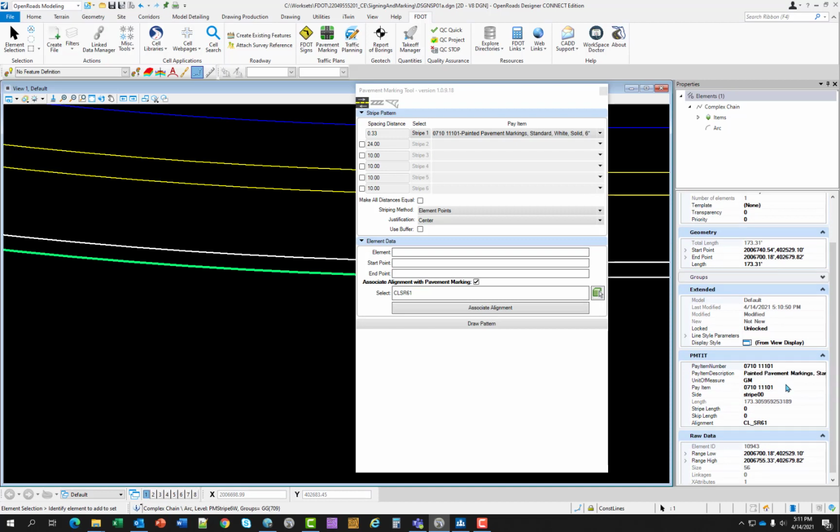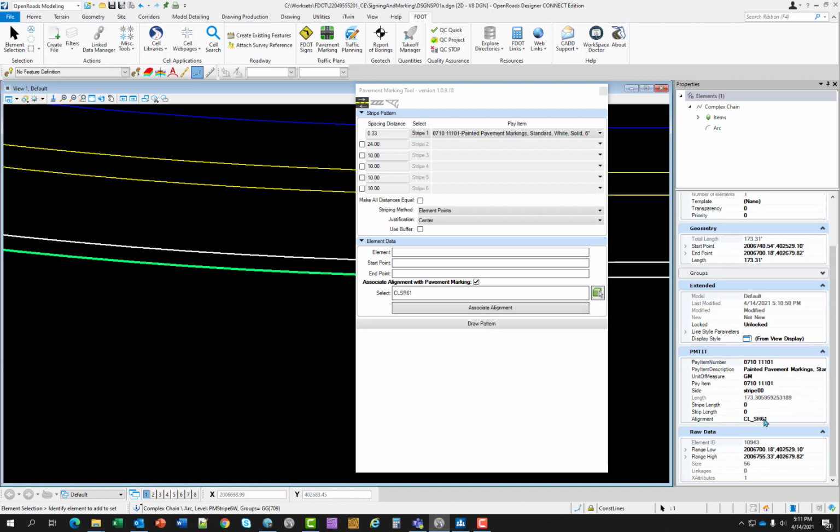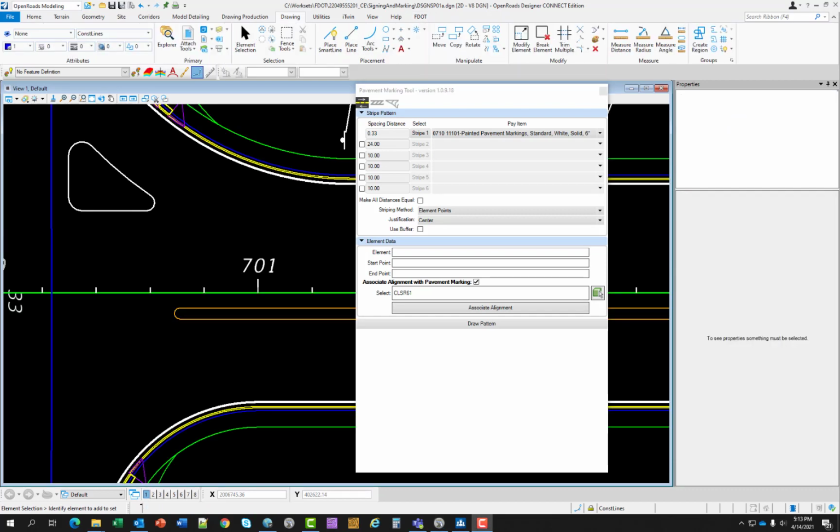You can see the pay item number, the description, the unit of measure, and the alignment name. You can ignore the stripe length and skip length as 0 because the length is up here and it's correct, 173.31. So moving to exercise 3.2, placing a 24-inch stop bar.